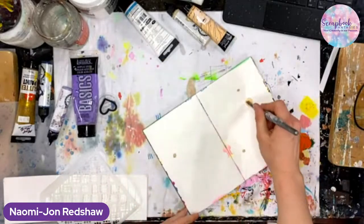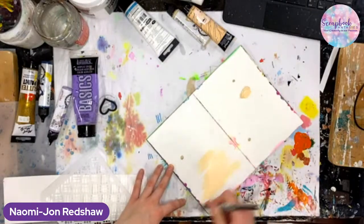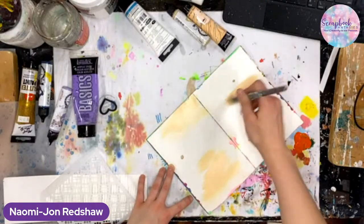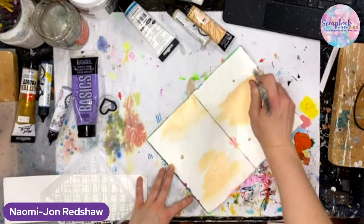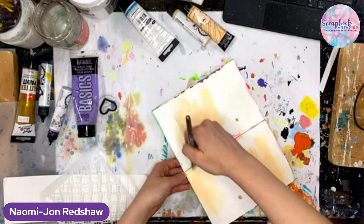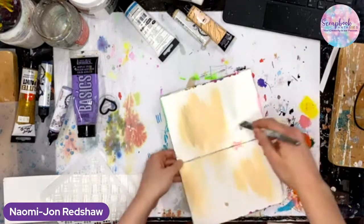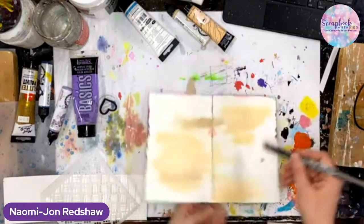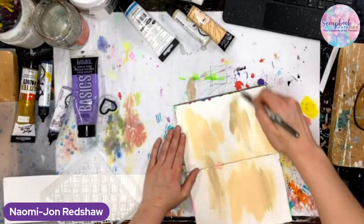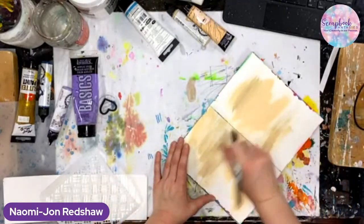I do struggle with the Jane Davenport ones, which is why we don't use all of their colours in classes. It's important to understand that I don't want to waste paint, and I think it's a really good practice to get into, always trying not to waste paint and to use every skerrick, because someone has gone to a great deal of length to make that acrylic paint in that tube, and it's a waste if you waste it. So, yeah.